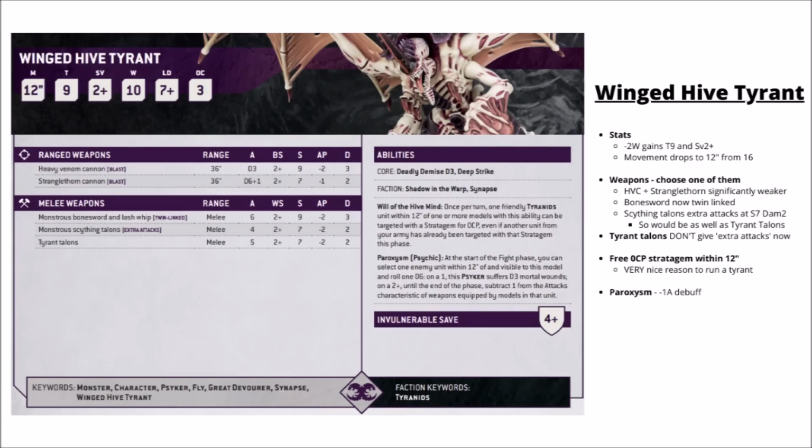Finally we're into HQs and characters for the swarms. First up we have the Winged Hive Tyrant, certainly a bit of a terror of 9th edition, winging around with the Reaper of Obliterax.